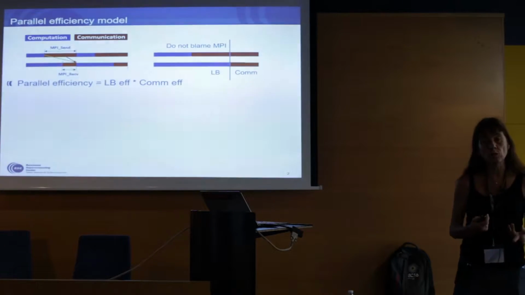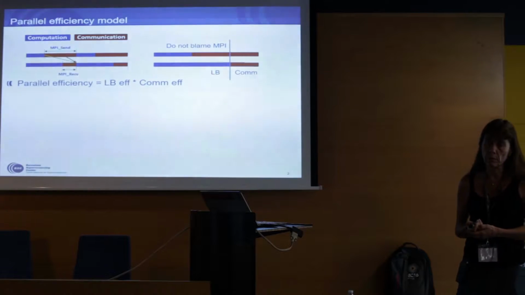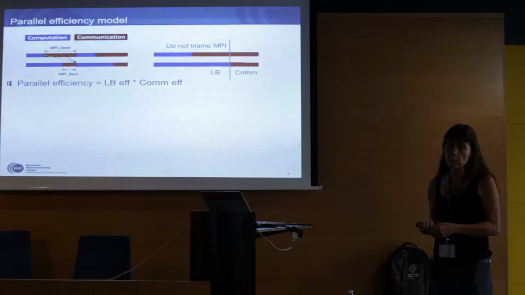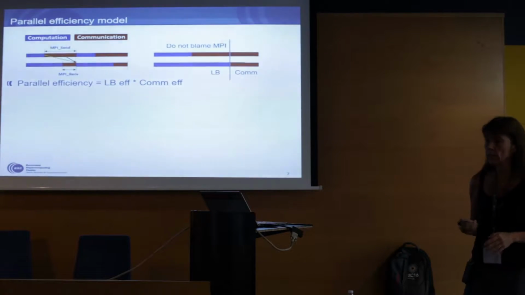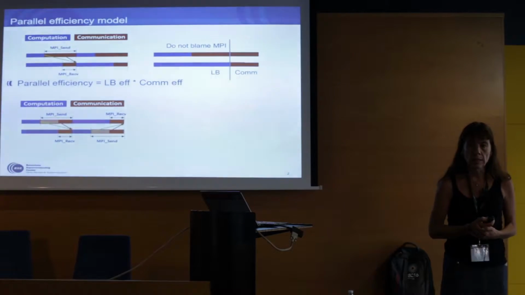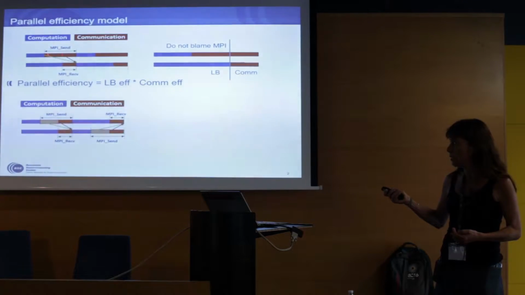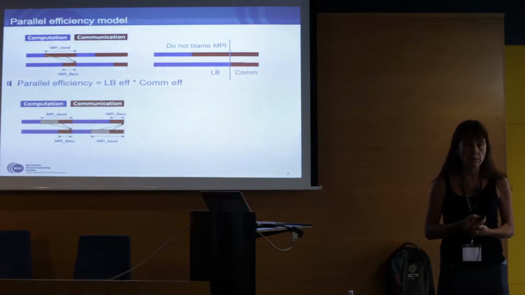This is the product of two numbers: the load balance efficiency, the global load balance efficiency, and the communication efficiency, okay? This is the model I will use in this presentation, but in fact, just to clarify, this model has a little bit of a trick. Let's assume I have this scenario, okay? As a difference with the previous one, in the first iteration the first guy, the same one, is waiting for the second one. But on the second iteration, it's just the other way around, okay?